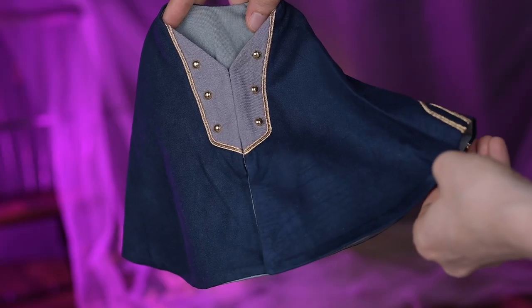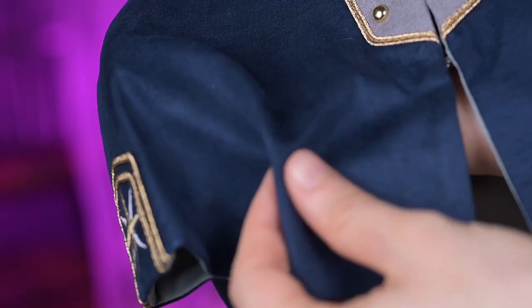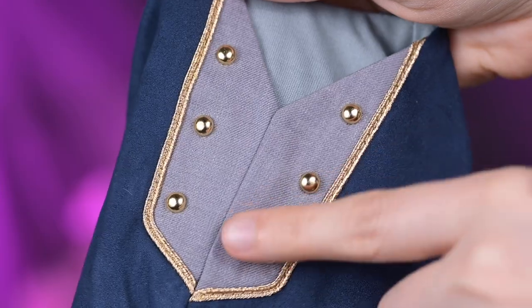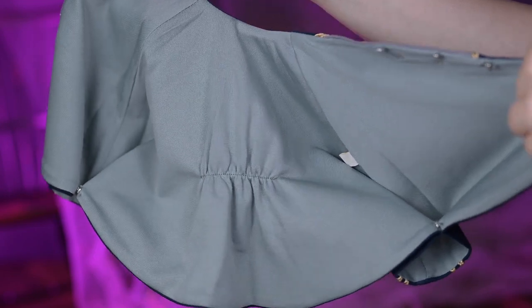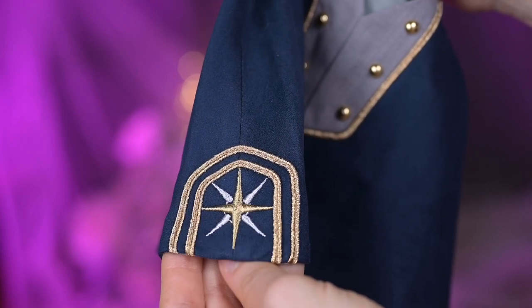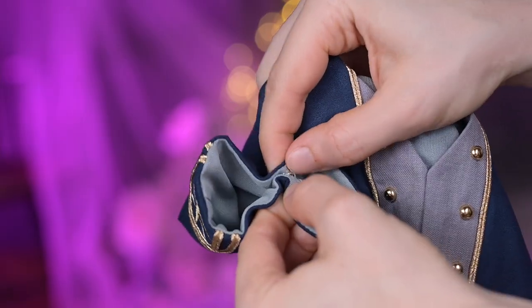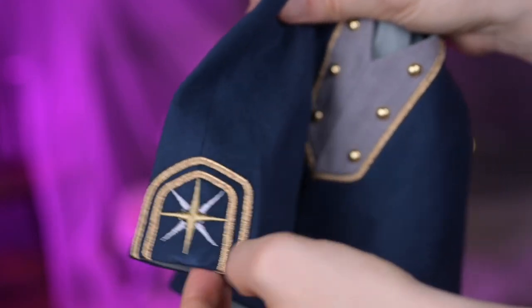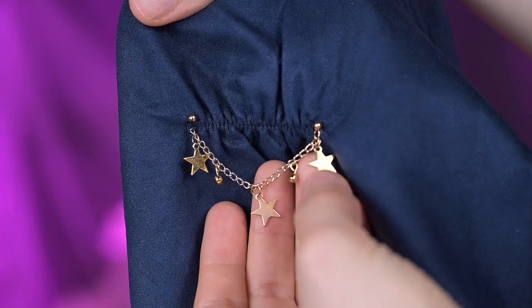OMG, this cape is so soft! I can't stop touching it! It is made of a blue fabric which reminds me of suede. On the front there is a gray part framed in a golden cord lace, and on each side from the opening are three golden studs. The cape fastens on the front with three metallic hoops. The lining inside is a slightly stretchy fabric of a pistachio color. On the sides near the cape's edge are bigger school logos embroidered, also framed in golden cords. From the wrong side around these embroidery parts we can find metallic snaps — it's actually a very smart solution for fixing it around the doll's wrists. The back is gathered with a string and decorated with a golden chain with metallic stars and bead pendants.